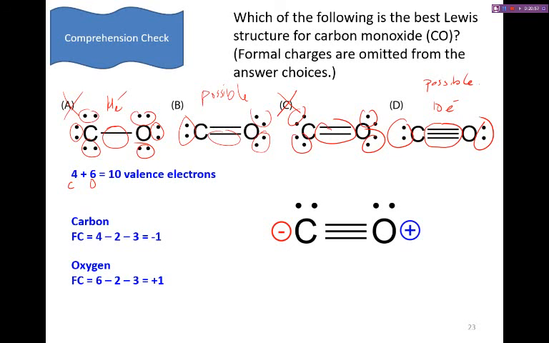And while this is not very good, these are the formal charges on the carbon monoxide atom. And we'll talk a little bit later about the implications of what this might mean in terms of the stability of the molecule. Just keep in mind that this is just an accounting tool. It does not describe the actual charges on the elements. They would have, however, potentially a partial charge.